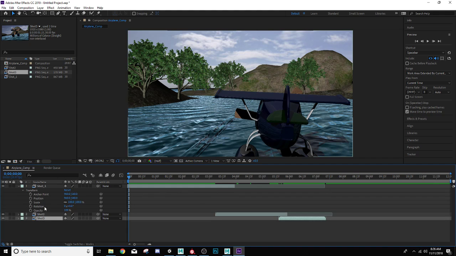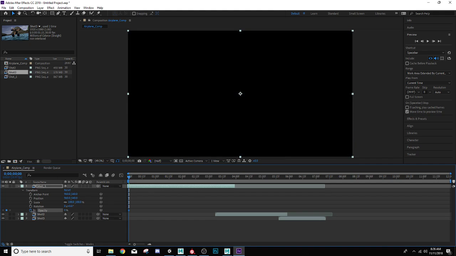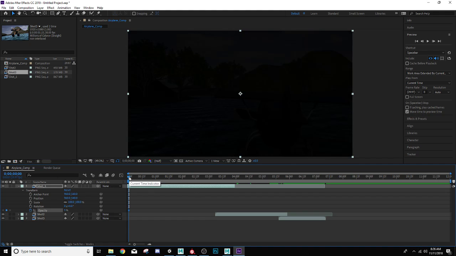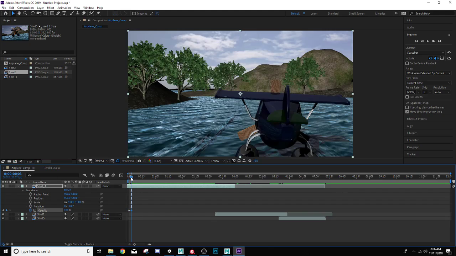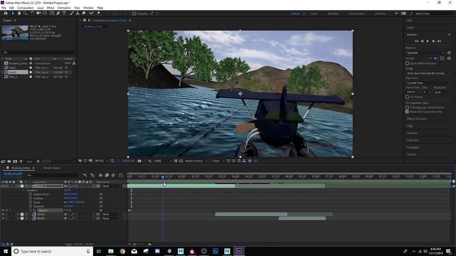So from frame one here on the opacity, I'm just going to go ahead and click on this little block on the left here. Over on this channel here, I'm going to take it from 100 all the way down to 0. I'll go over to the timeline, grab this little ticker, move it forward a little bit, and then bring it from 0 all the way back up to 100. So now you'll see there's a nice little fade going on as it comes in. And it starts up.